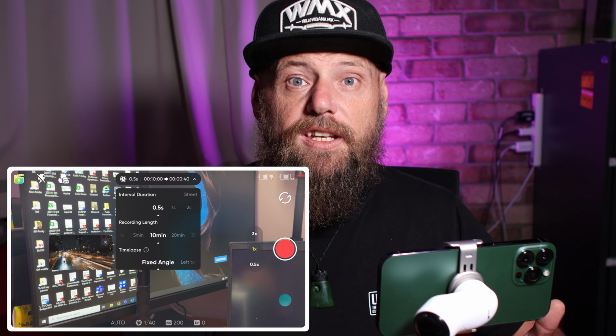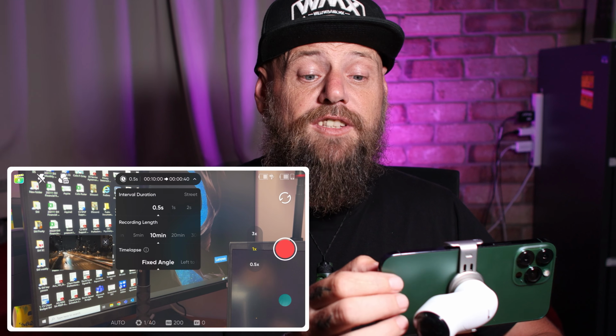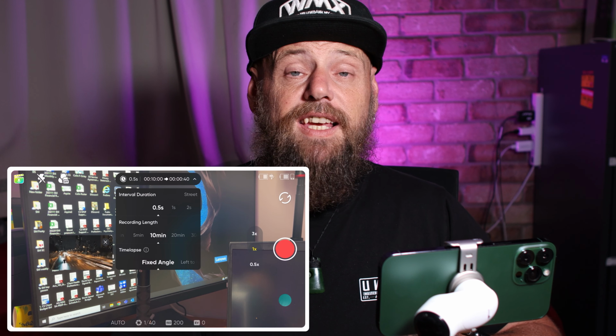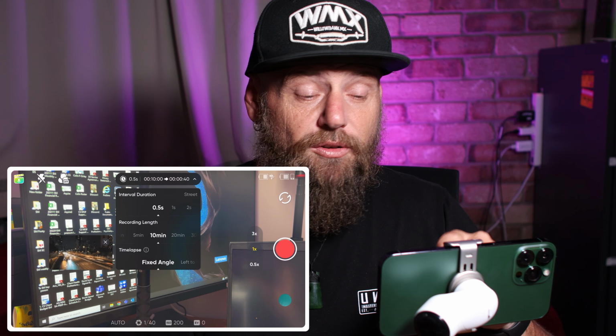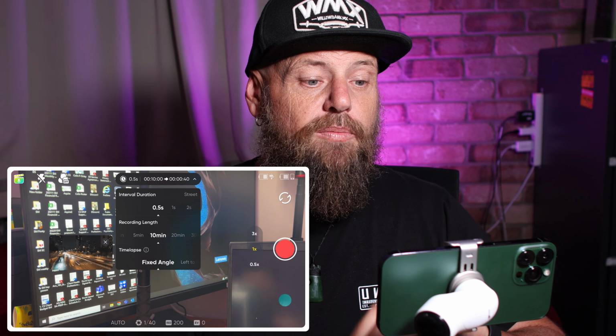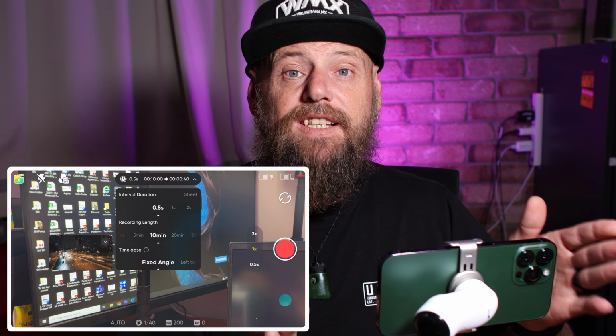So you've got the FLOW up and running, you're going into the Insta360 app, you're going to select time lapse. Once you've selected time lapse, you're going to see up in the middle of the screen the settings for the time lapse. You're going to press down, it's going to be on a fixed angle to start with. So a fixed angle, it's locked into position, it's not going to change. So that's going to be great if you just want to get that one position time lapse. You've got stuff coming towards you or going away from you, it would be ideal for that.